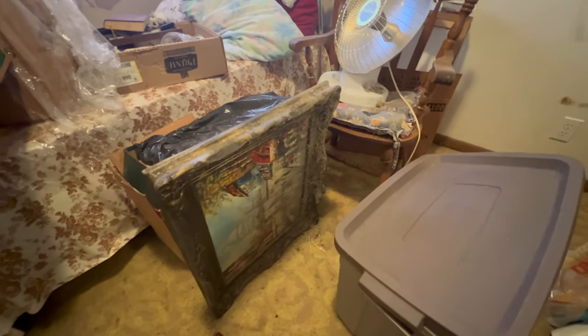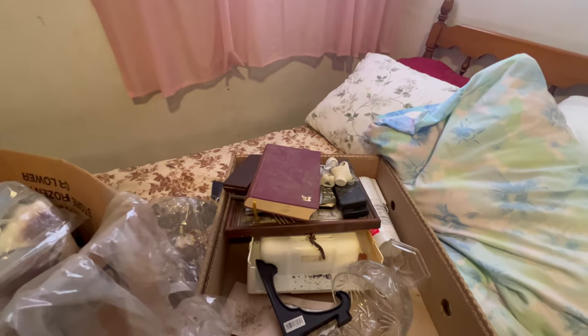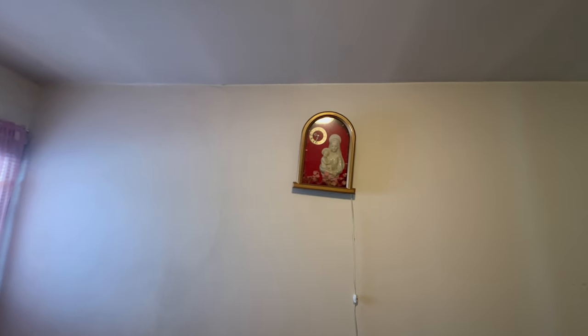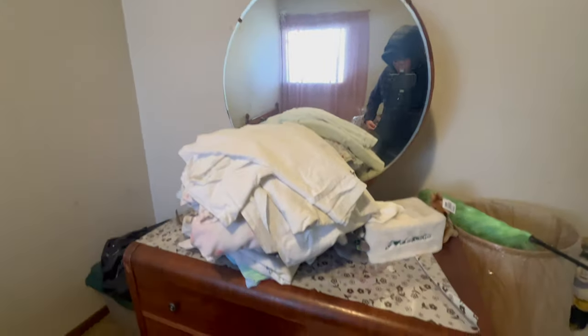This is a pretty interesting piece of art. I think, you know what? They might have been Italian because it just kind of gives me that Italian vibe. I don't know if that's an encyclopedia, but yeah, it's a single bed. It's a clock on the wall with, again, looks like Mary and baby Jesus. Ash, where'd you go? Not much in the drawers. What do we got in here? Oh, all kinds of more trinkets.